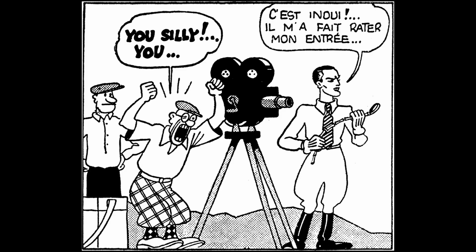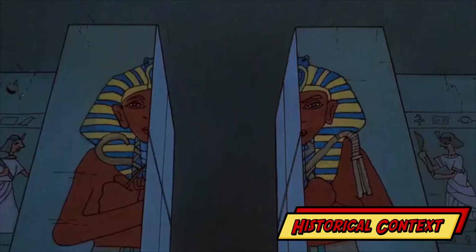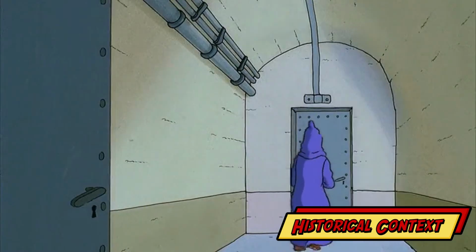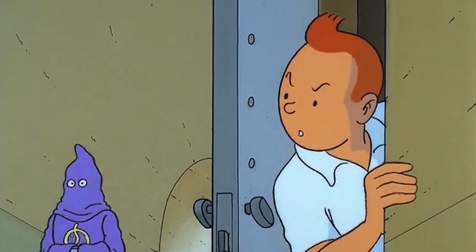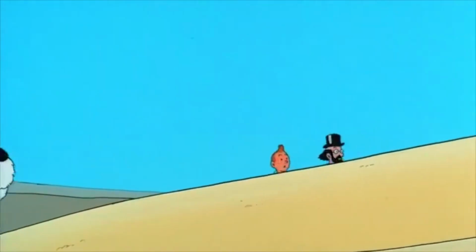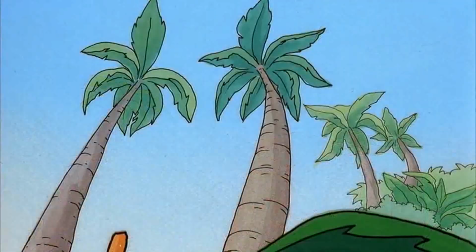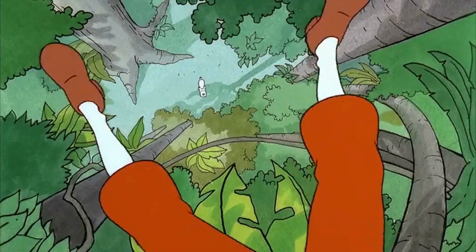This adventure also reflects the growing global awareness of the 1930s, a period marked by colonial tensions and the increasing interconnectedness of the world. Hergé was known for his attention to detail, and in Cigars of the Pharaoh, he incorporates real-world elements like the global drug trade and secret societies, giving the story a sense of authenticity. The depiction of exotic locations, from the deserts of Egypt to the jungles of India, is both thrilling and a subtle commentary on the expanding horizons of that era.